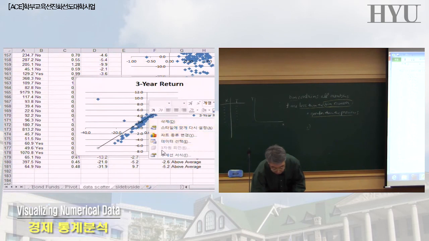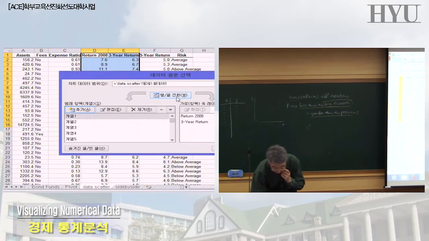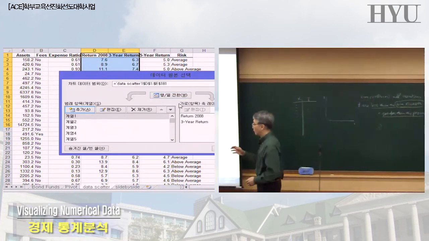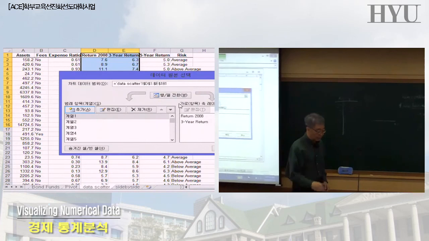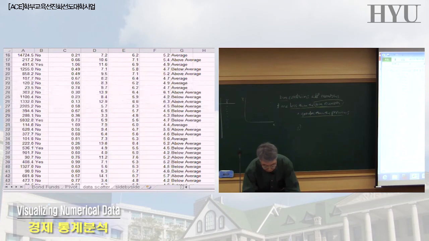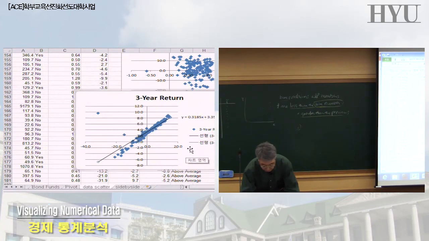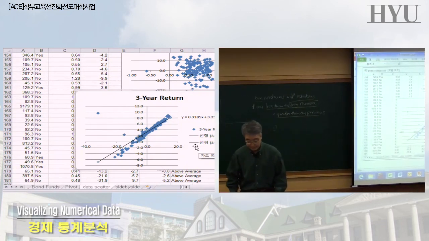Right click here, data selection. Yeah, you should be able to switch. Yeah, okay. Yeah, I'm sure somewhere here in this window you can choose which one goes here, which one goes here, right? So try that, right? And of course you can make it clearer to your audience which one is which. If you want to include the title or legend here to indicate what's on the horizontal axis, what's on the vertical axis, you should be able to do that. Okay?